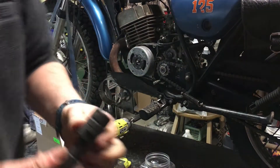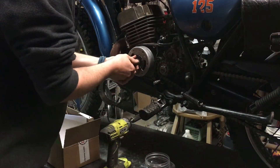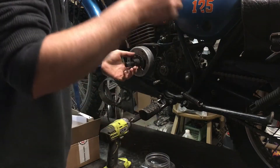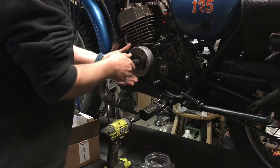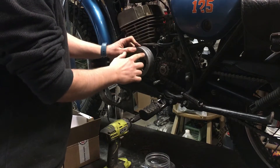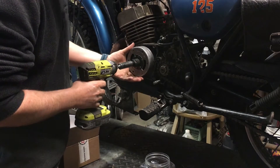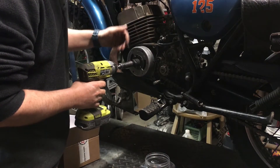The puller threads in with left hand threads, then you drive this. I think there are hammer marks all over this stator or magnet. You know you can demagnetize stuff by hitting it with a hammer — if you've ever had a screwdriver get magnetized, you can knock the magnetism out by hitting it on something hard. So that's going to affect these magnets, especially the modern ones that have magnets glued on. That might be the reason why I'm in here right now. I don't have a gauss meter to check the magnet strength, and we'd be replacing parts to go back OEM — might as well upgrade while we're in here.